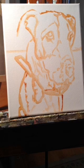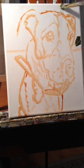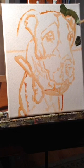My palette tonight consists of cad yellow medium, cad red medium, ultramarine blue, black, white, and a little bit of burnt sienna. I can mix a burnt sienna, but just for convenience, I go ahead and put that out on my palette. Now, I've mixed up a real dark green using black and yellow. In fact, I may add a little more yellow to lighten it up, just a smidge. But I want a nice dark background here.